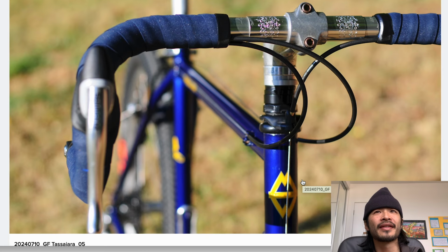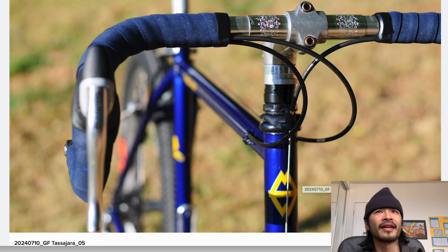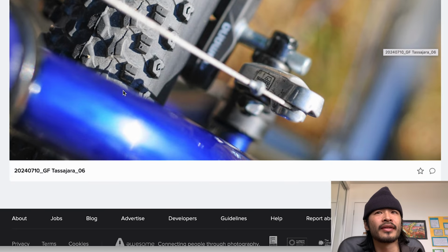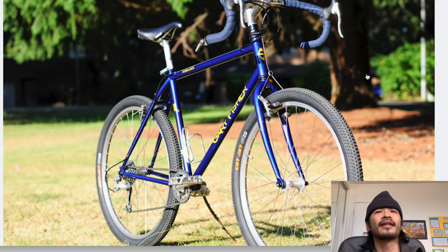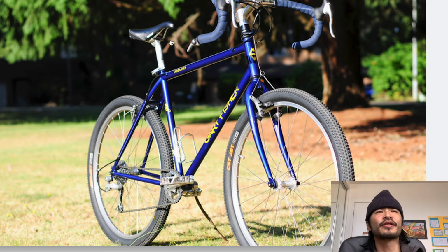And then here's the front. Yeah, nice cabling work again and nice bars. Pretty even either side on the tape. Here's the tread. Not bad. All right, there it is. Pretty sick bike overall. I think this one came out pretty great. Thanks, Coby. Thanks for sending.